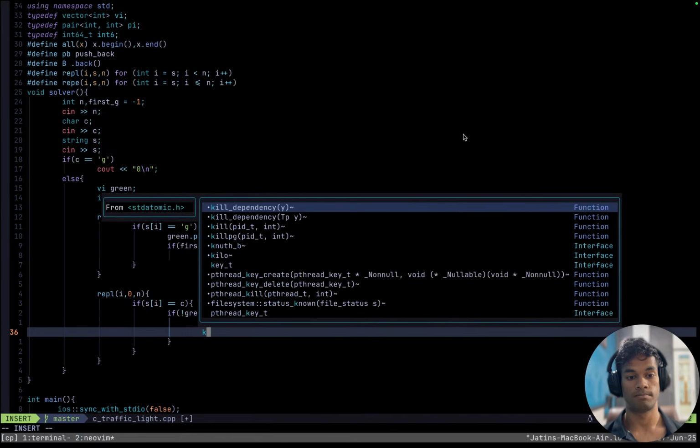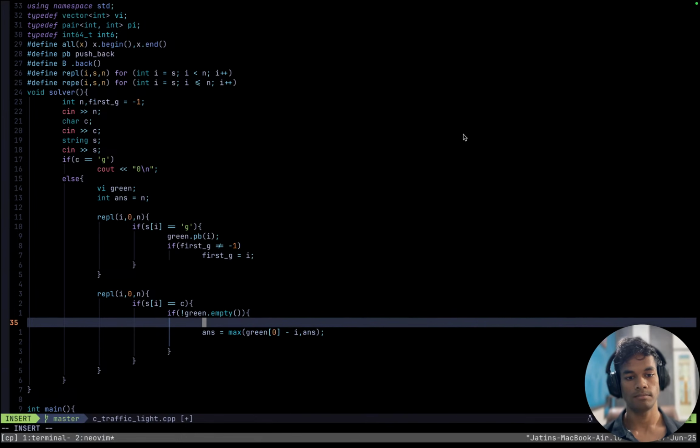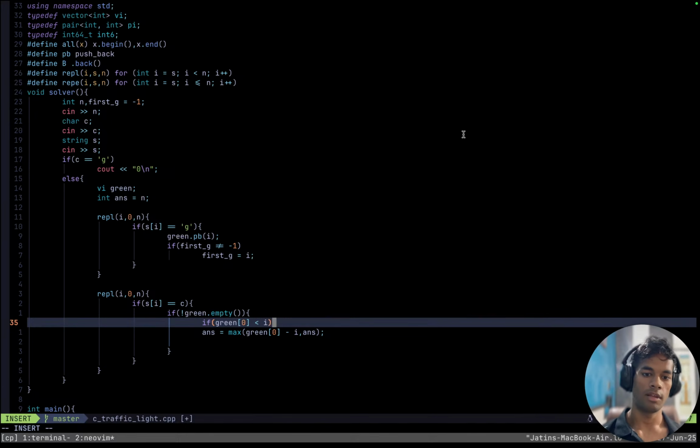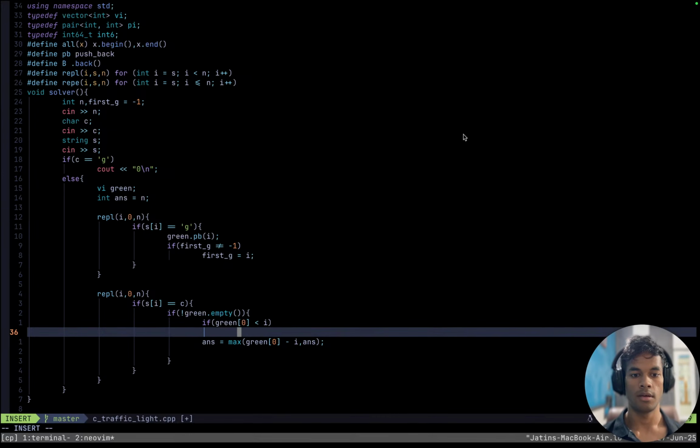Now, if green 0 is less than I, that is, there are green lights remaining, but that is that. If it is less than I, then I have to remove it.